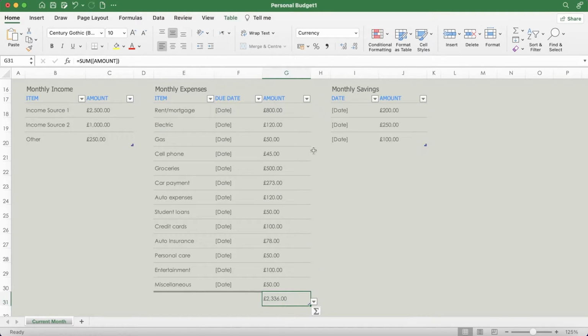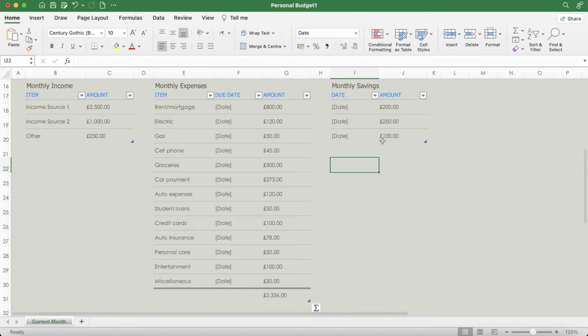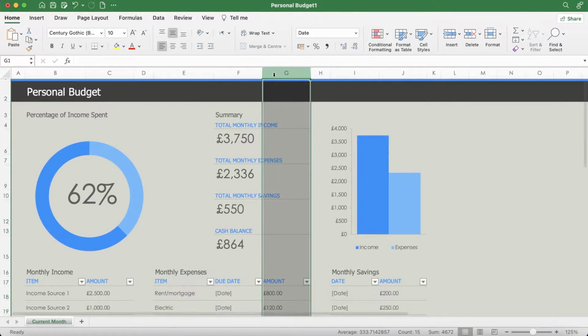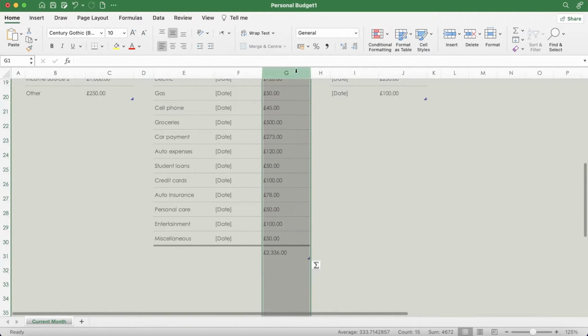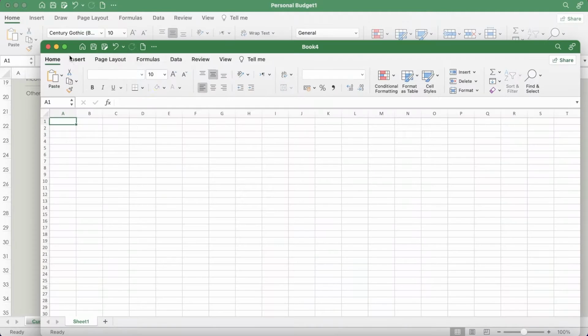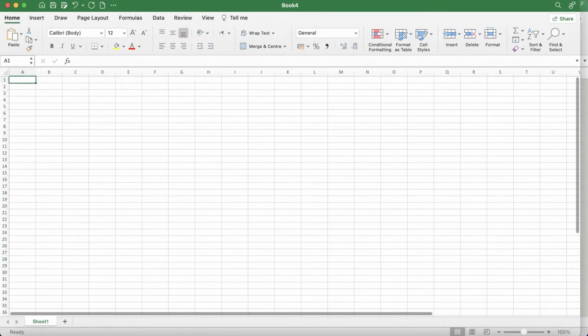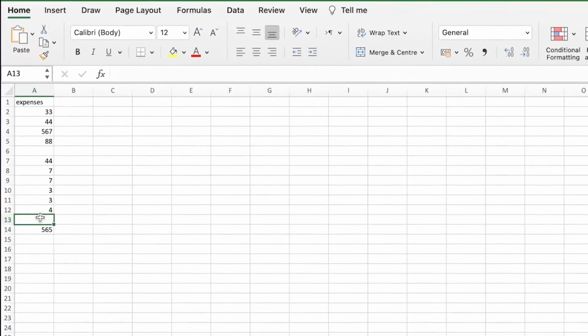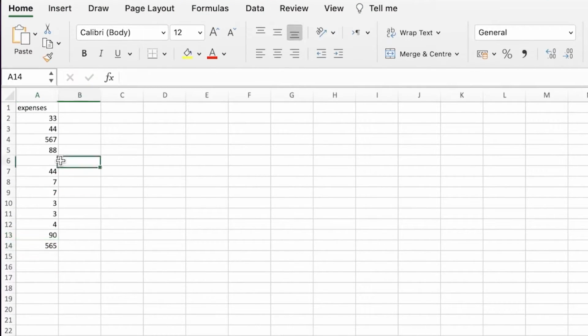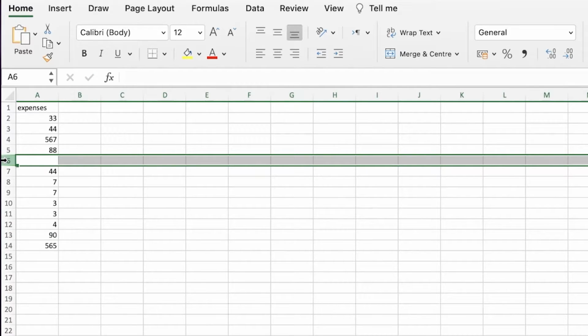And these are just some of the simple features that you can use with the row selection or even column selection. You can do this horizontally and vertically, and if you have data entries that are ranging from the top of the column, obviously I have charts on the top, so I'm not going to be selecting it via alphabet. But if you open up a new Excel sheet and you're just working on this blank workbook like this, I've added an expenses column and added just some random data entries like this, and I'm just going to delete any empty columns like this.